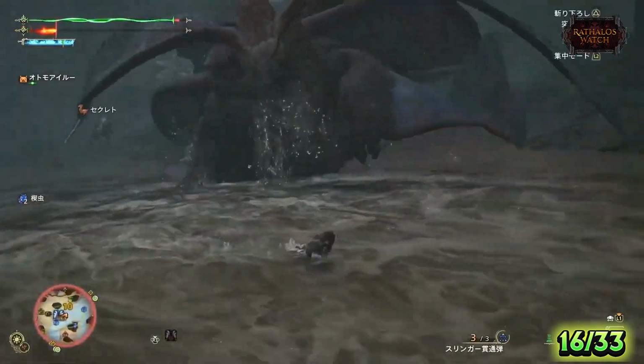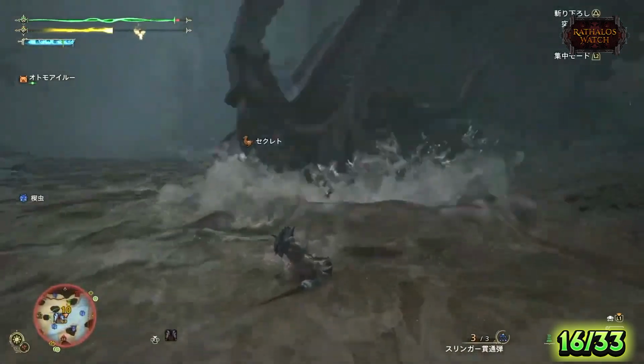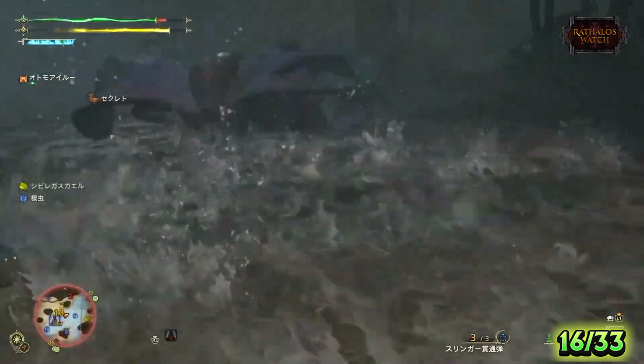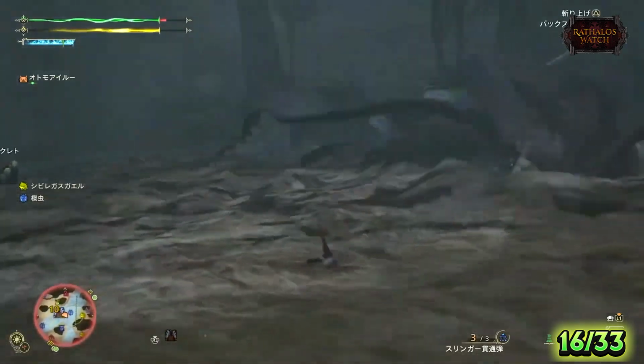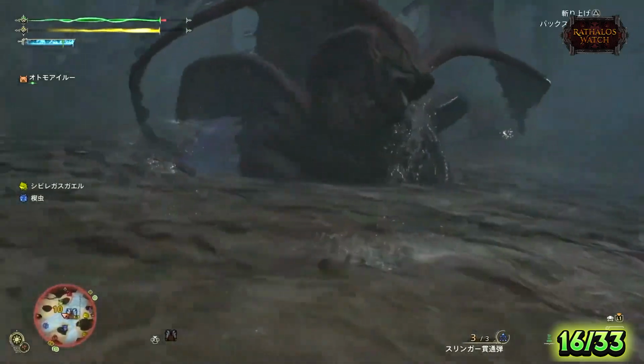Number 16. Uthduna likes to do a big belly slam attack that will send waves of water at you and do damage and slow you down if the waves hit you. Looks like Uthduna will be a very slow monster, but it will be challenging to fight in the water because you are also slowed down.